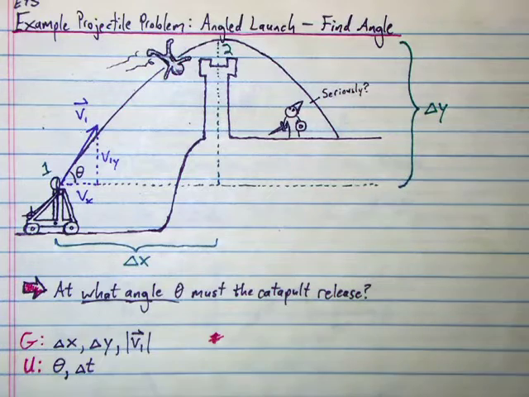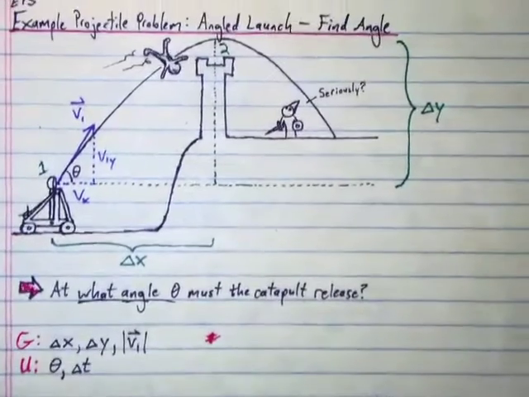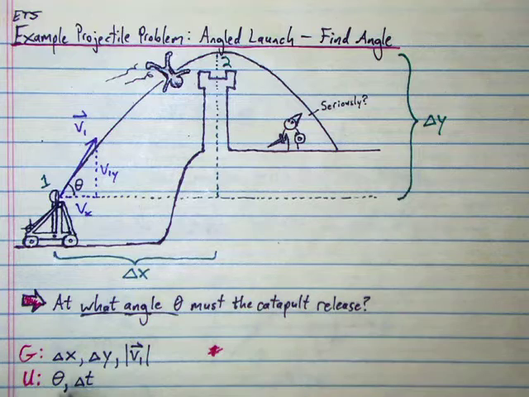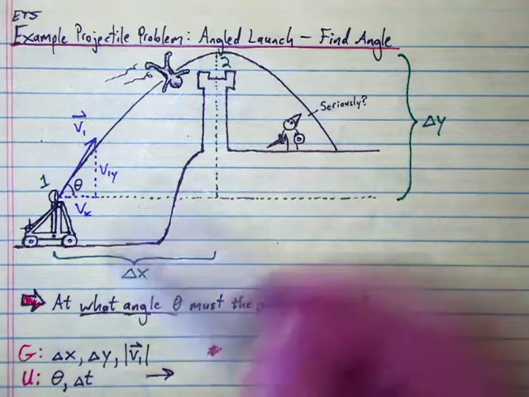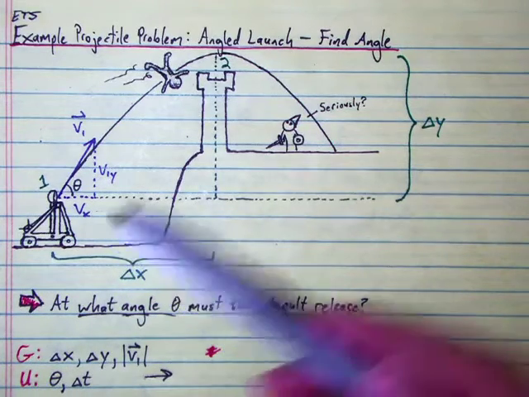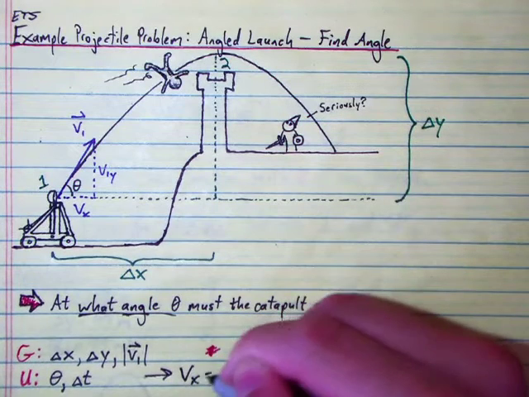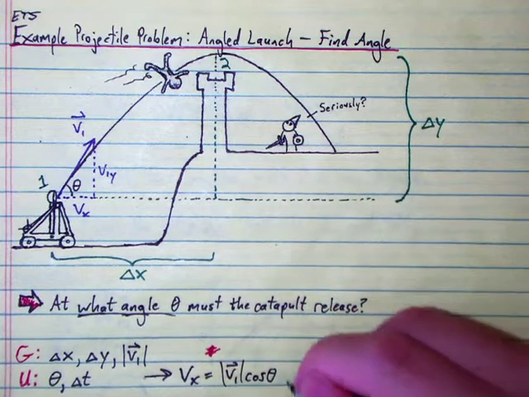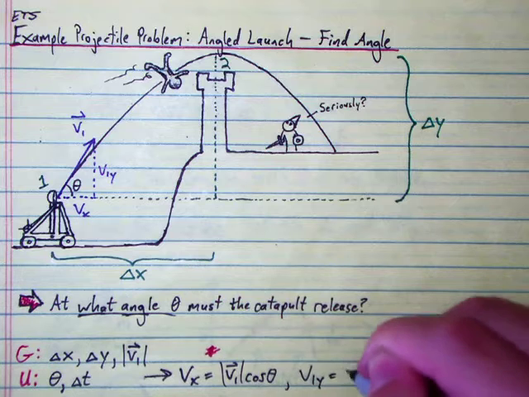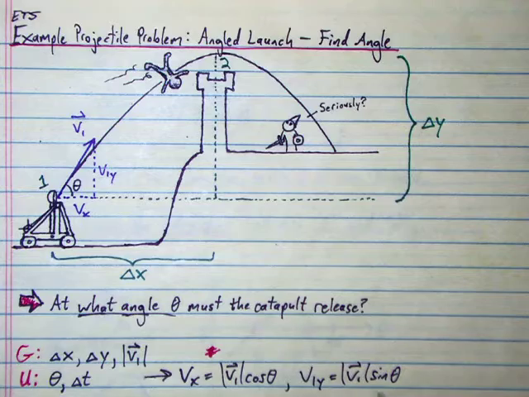In a situation like this, to solve for the angle, our strategy is as follows. If we don't know the angle here, then we also don't know the x component of our projectile's velocity or the y component of the initial velocity. But we can write that the x component can be written as v1 cos theta. We know the speed, we don't know the angle. And the y component of the initial velocity is v1 sine theta. So we'll be using these two facts.